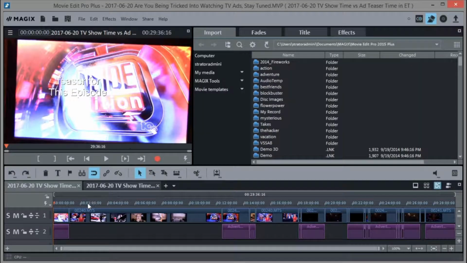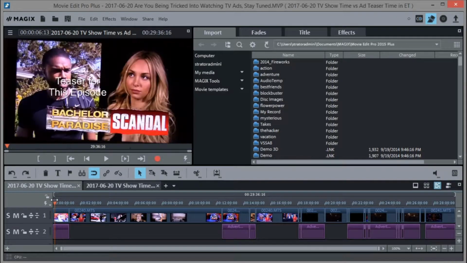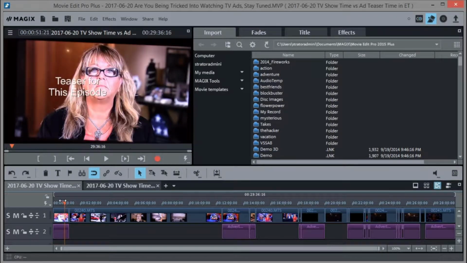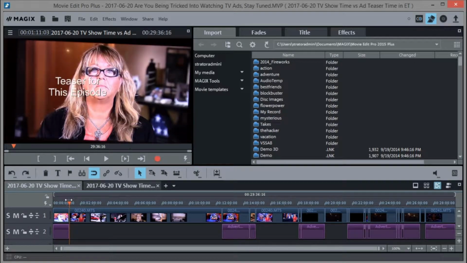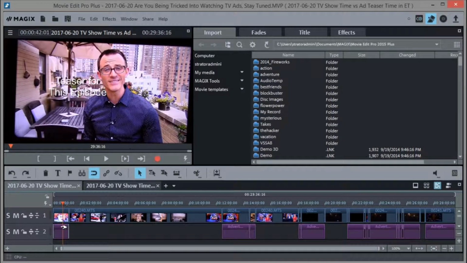So here's the results right here. And if you start at the beginning of the show, you can see right there, it's an introduction that just tells you what the different segments in the show are going to be briefly. So that section there isn't really show, so I put a title underneath it that says teaser for this episode. So all of these titles along the bottom are sections that are not show. And then the ones that have no title, like this long one here, are actually content that is the show itself.